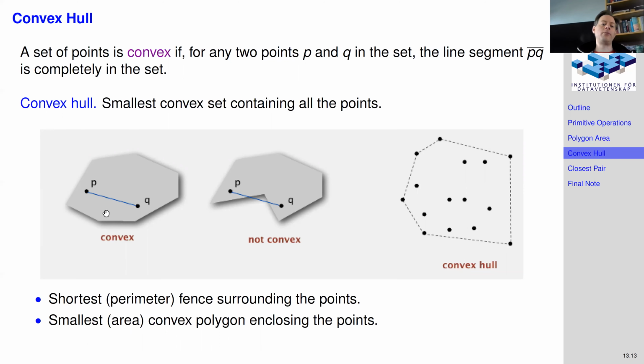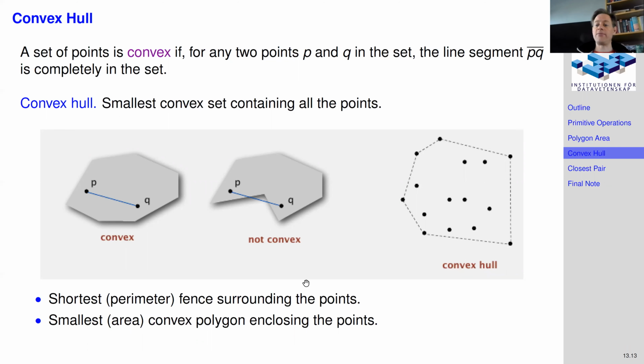So in the left image here, we see an example, and on the right, we see an example where it's not a convex set, because when you draw a line between P and Q, you actually leave the set. So what one can do is that given a set of points, you can find out what is the convex hull. So basically the smallest number of points so that it surrounds all of the other points, so that everything within that is convex.